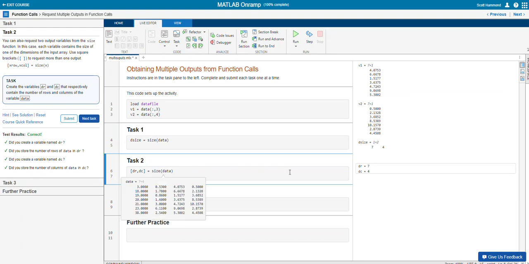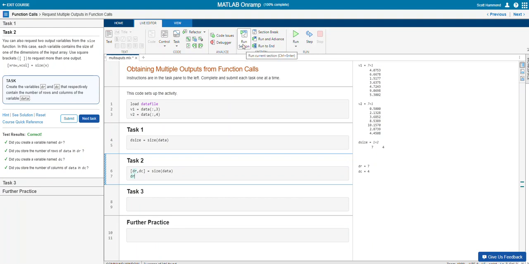Each axis, whether it's columns and rows, it's stored the 7 for the rows in data rows, 4 data columns. So now if I referenced dr, I run that, there it is again. It told us what dr was.